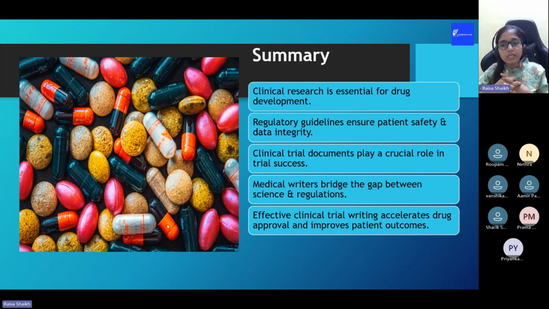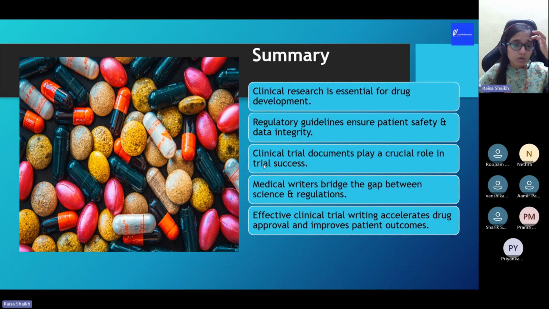So to recap, clinical research is essential for medical advancements. Regulatory guidelines ensure patient safety, data integrity. So when it comes to patient safety, data integrity, I will also let you all know that even if somebody participates in a clinical trial, we ensure that the patient's name is not revealed, identity in any form is not revealed anywhere. Okay. The patients are given numbers, patient numbers, and based on that only the study is conducted. Their names are not used anywhere. Their identity is not revealed to anyone.